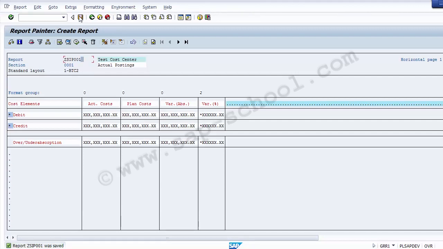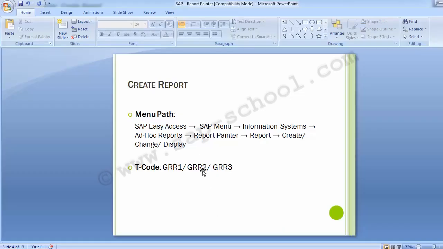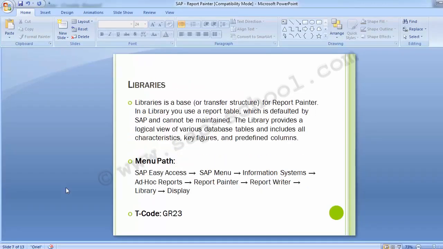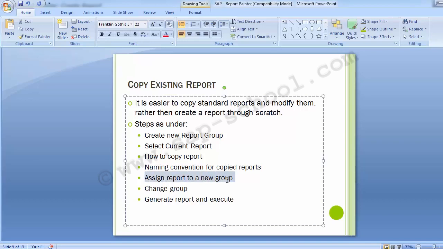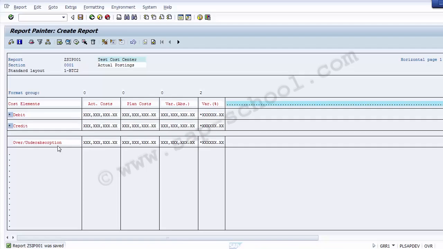Now the next step is to assign the report to the report group. We have already covered these parts. Now we'll be moving on to assigning the report to a report group. For that we need to go back to the transaction GR55, enter.